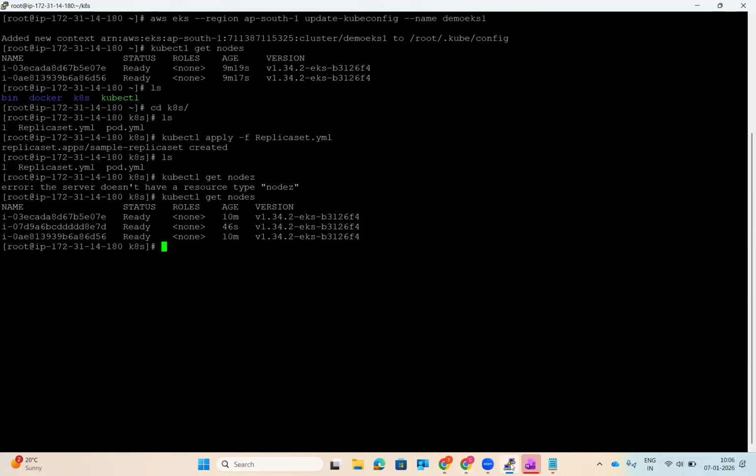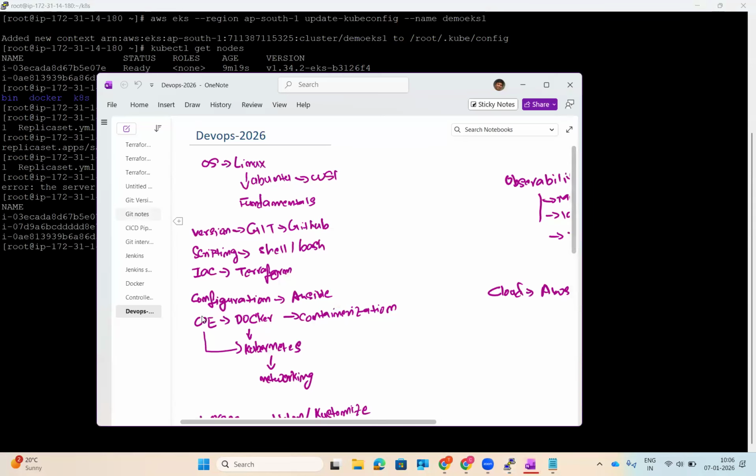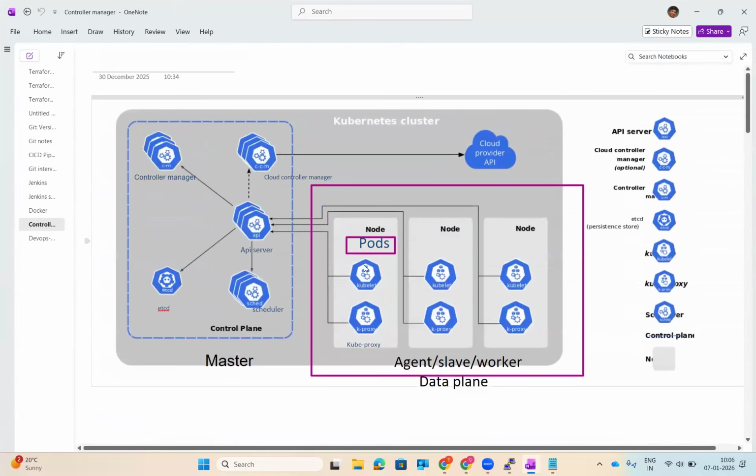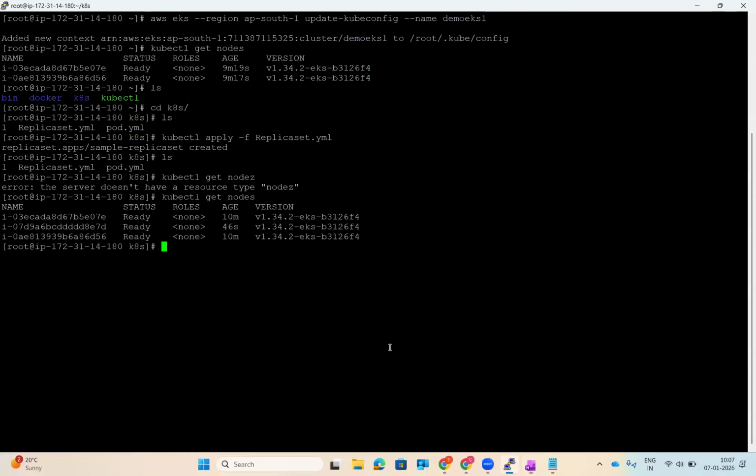So now what we learned when we were talking about this demo was that the idea behind having pods is that the pods will be distributed across all the nodes, right? And how many pods has it created? kubectl get pods. It has created two pods. So it doesn't mean that both the pods will reside in the same node, right? The idea behind it is to distribute the pods across multiple nodes so that there will be proper load balancing also.